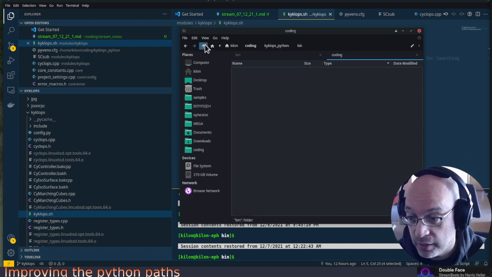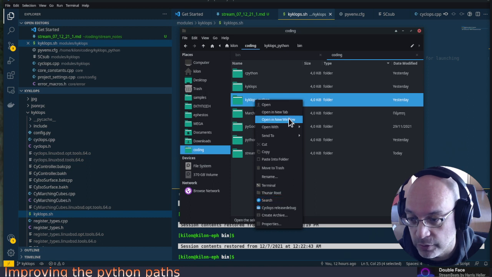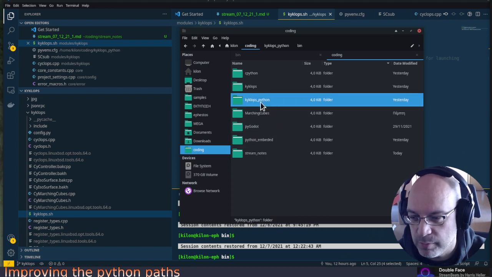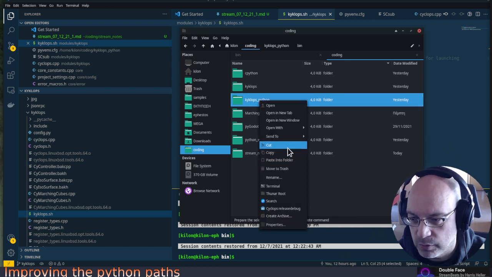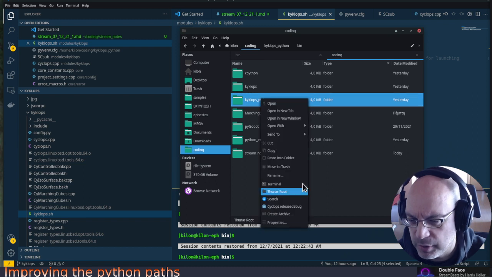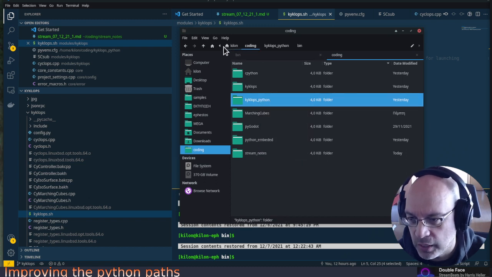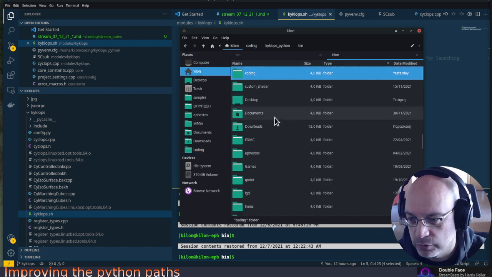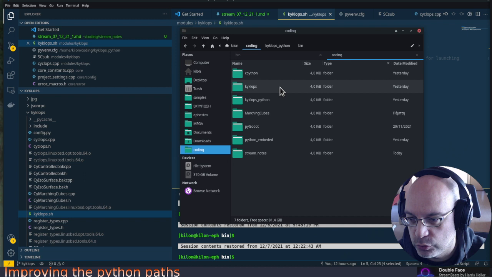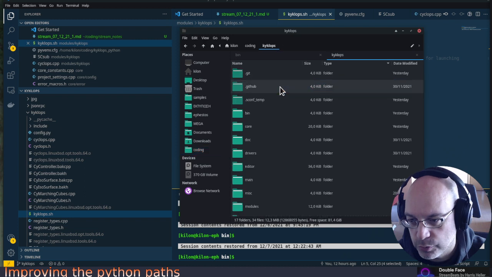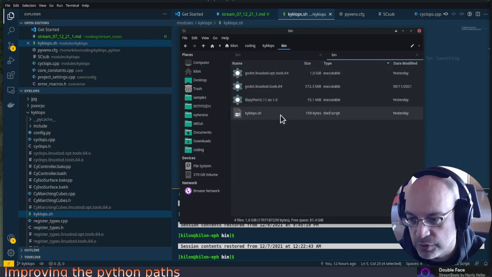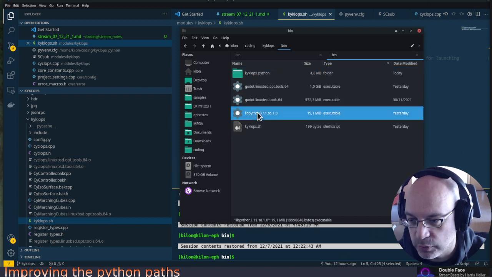So I'm going to take this Cyclops Python, and let me rename that to something a bit more. Well, Cyclops Python is not bad. Okay, let's keep it as it is. I'm going to copy this, and then go inside the Godot build folder that I have, built Godot, then to Cyclops, and to the bin folder, which is the build folder. And inside here, I'm going to paste.